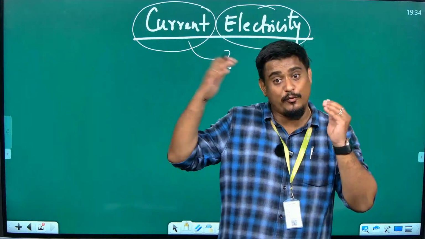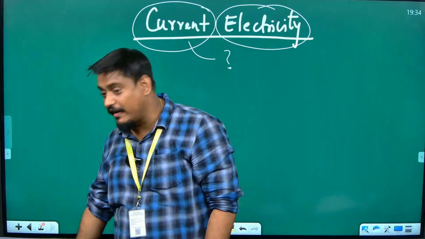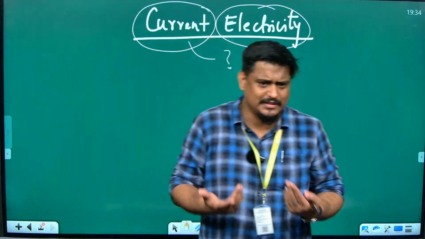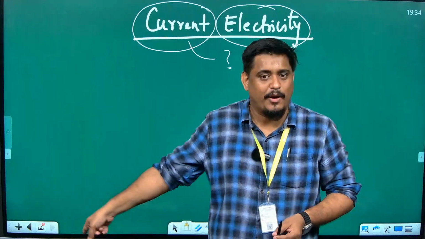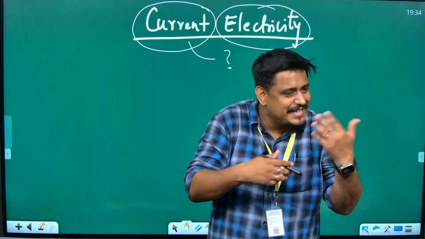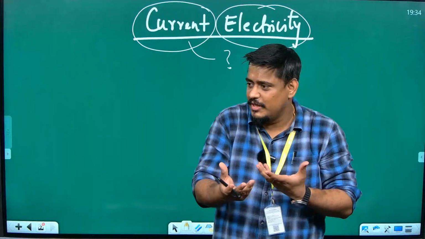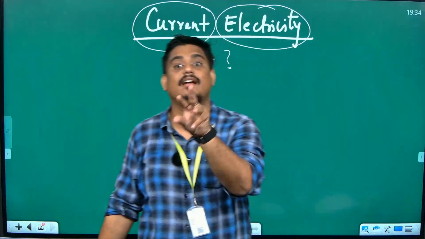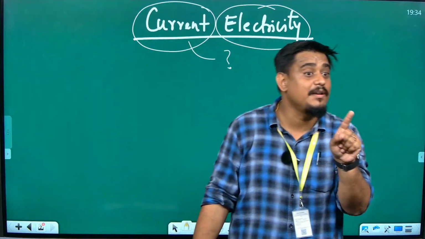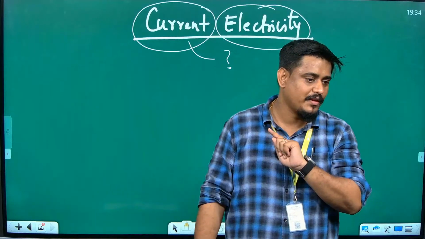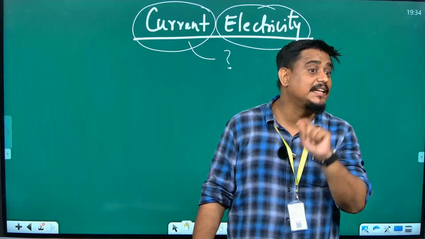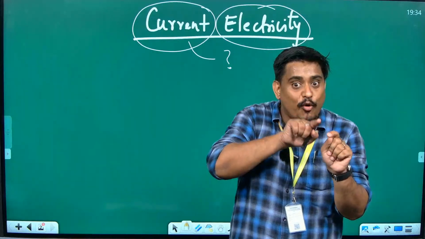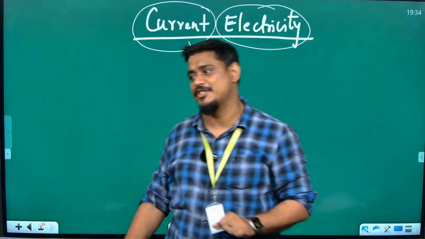Many of you think from your childhood that this will give current. Many of us think like that, common sense. We say "current point" in language, that this point will have current. But never think that the point is giving current. The point is just giving potential difference, and that potential difference creates the flow of charges in a particular direction.